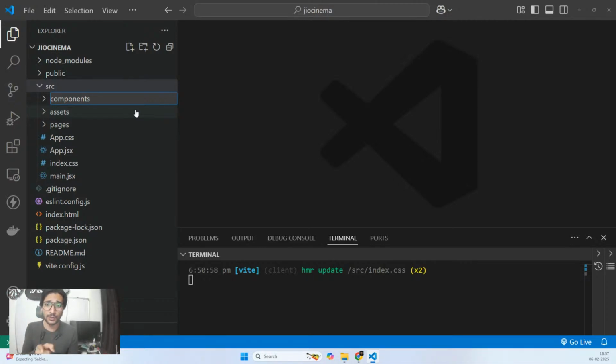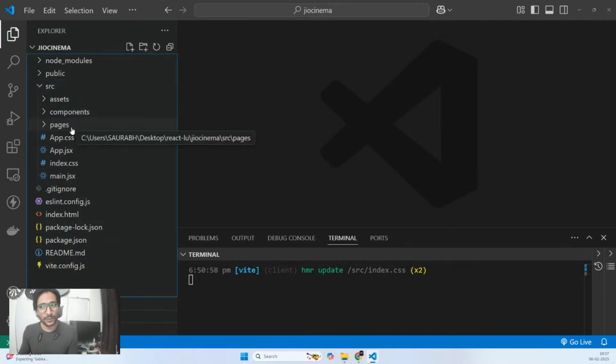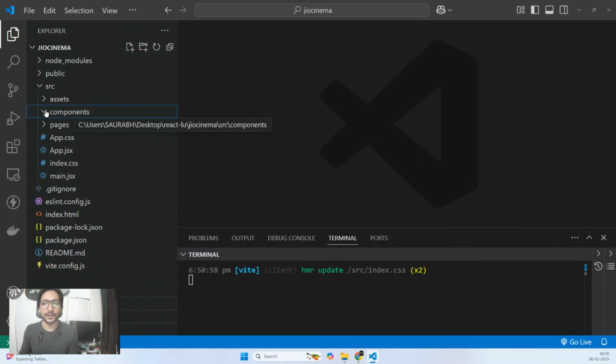You know, right? We have done this for the last 3 days, so you know what I'm trying to say. So my pages are also components and my components are also components. It's just my small components, which will be fitting here and there, I'll create in a components folder. And my main big components, which will act as a page, I'll store in the pages folder. Okay, cool. Everyone, I hope it's all good.